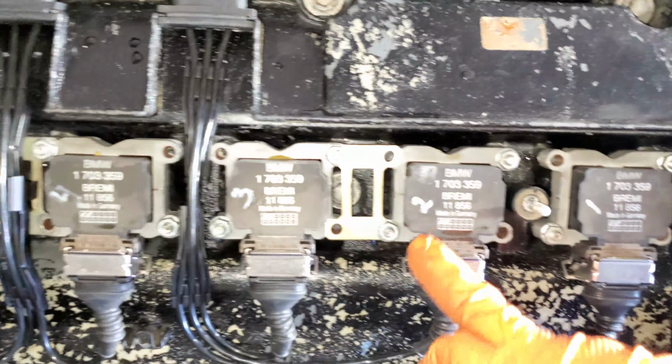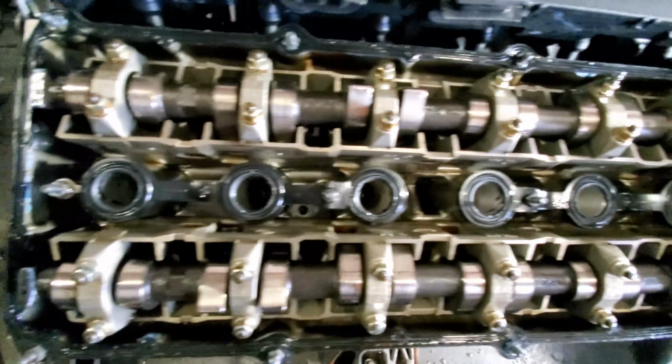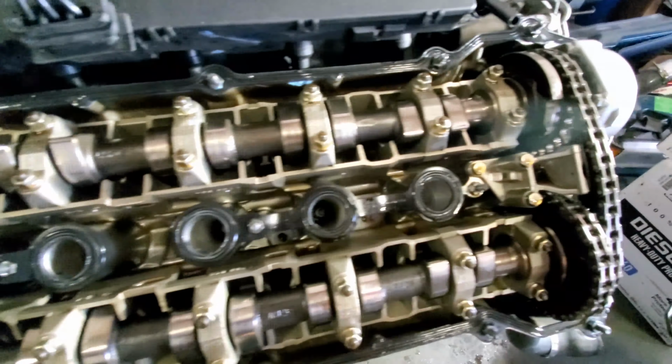Now I'm going to strip the cover of this crappy paint, get it nicely prepped so that I can actually get the color on here that I want, followed by the color that I want on the turbocharger as well. Shot. Everything looks pretty darn good. Cams are actually really nice as well. There are no marks as far as them being in bad condition, which is good. The tensioner is pretty good too.